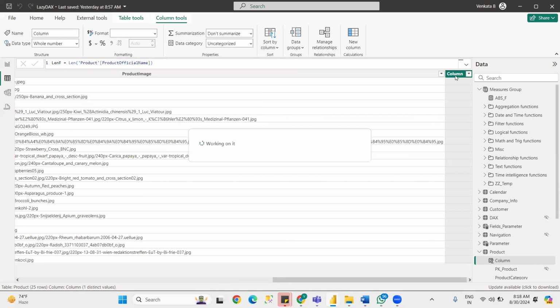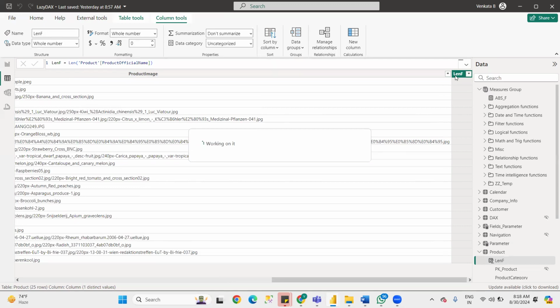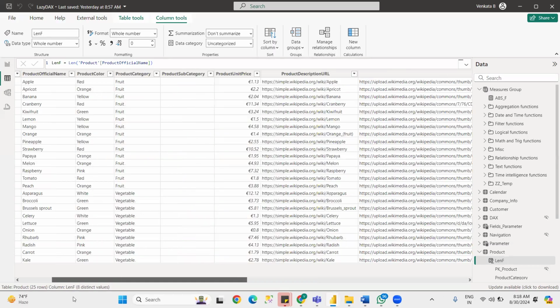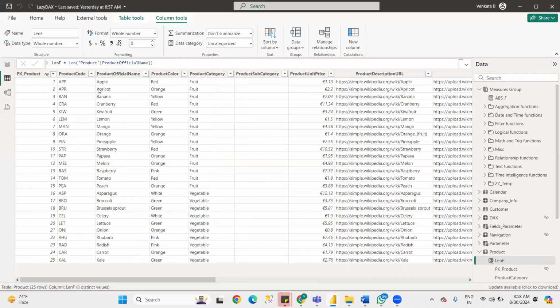See, now it is working on, it means it is evaluating each row. What is the output? It will give the length in characters. So what is the length here? If you see here, this product name is 5, so it will return 5. The one below, 2, 3, 4, 5, 6, 7. So the first row is 5, the second row is 7.